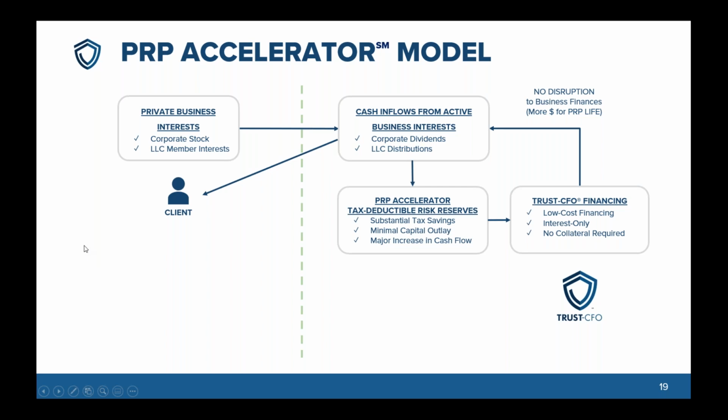So we just in a vacuum created a lot of capital for our clients to reinvest back in the business. But we don't want them to take all that because we have some obligations. We want to make sure that those future values are going to be around, and we want to substantiate and justify, and we help do that and risk manage because, should the client not be around in the next 10, 15, or 20 years, or whenever the strategic plan is intended to culminate for retirement, then we can have some of those reserves used to purchase the tax preferred insurance using the PRP LIFE concept and get all those benefits we've already discussed.